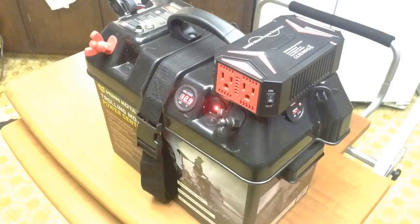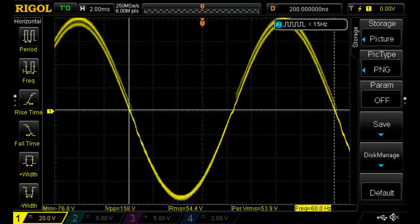Update, April 2, 2019: The fan kicks in after 20–25 minutes of using the inverter. The humming sound of the fan is loud compared to my 150W inverter, even though the fans are the same size. The fan runs about 3–4 minutes and stops, and will start again depending on the working environment. More info will be updated. Original March 31, 2019: This Bestek 300W inverter is more than twice as large as my 150W inverter I am currently using.